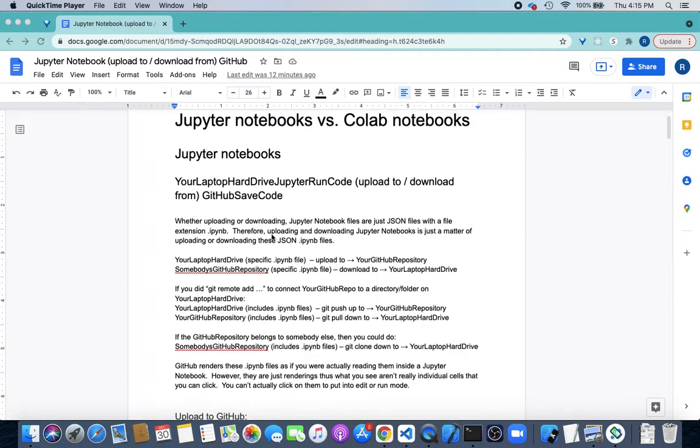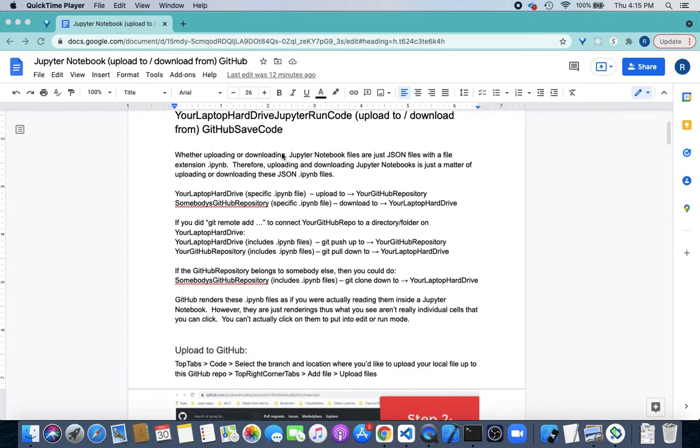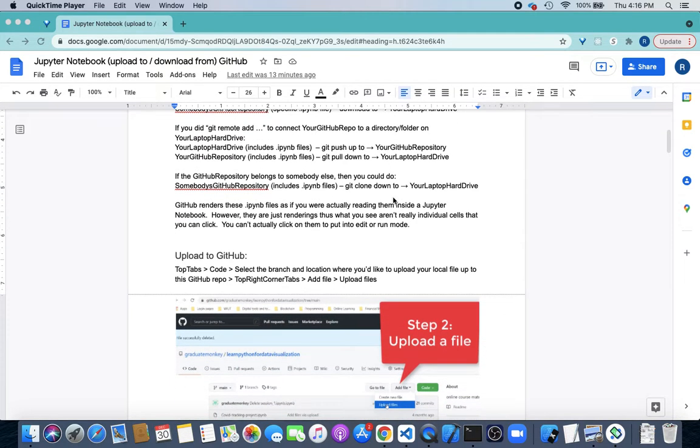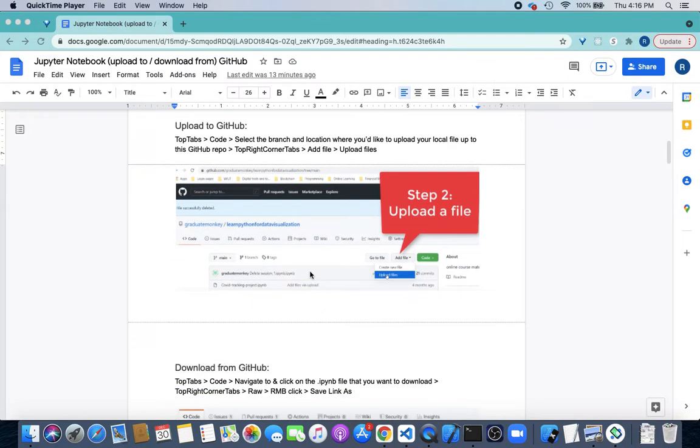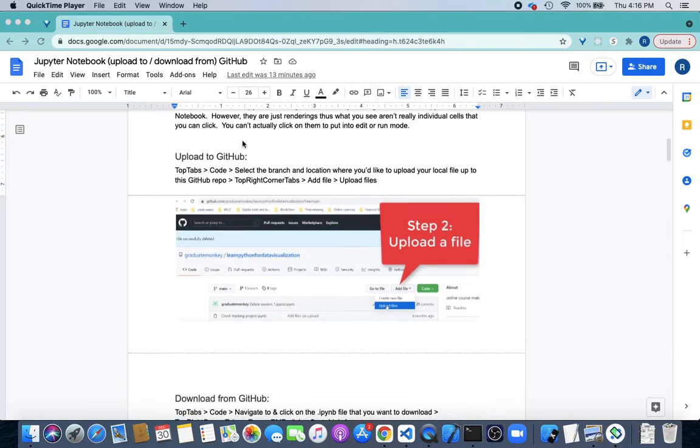And the way to upload to GitHub, there's a couple ways. If it's just a specific ipynb file, then you can upload to your GitHub repository. So in GitHub, here's the way. First of all, you create your GitHub repo, and like it says here, upload to GitHub.